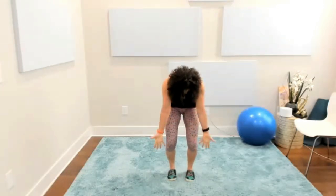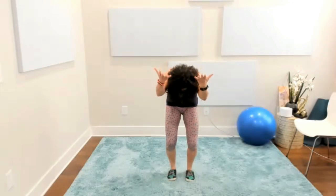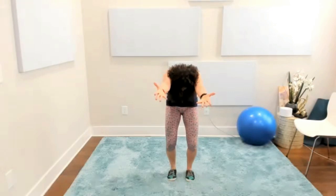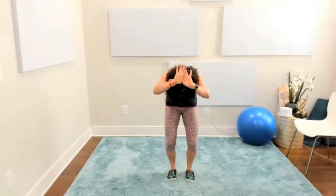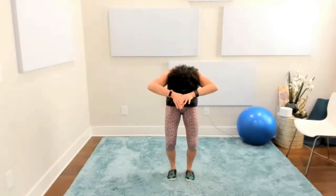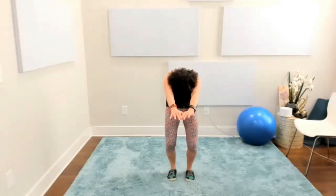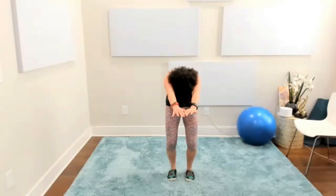Release with jazz, pull it back, and then take those arms straight out, shoulder height, palms to the sky, thumbs rolling to the side, stretch it, then go ahead and hook those thumbs, bend those elbows, pull the hands up so they're close to the top of the head, or actually the forehead, I guess it is, and straighten it out. See if you can bend a little deeper and really curl that back.